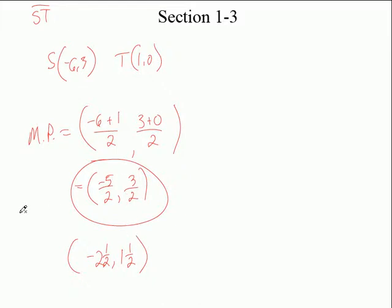Okay? I would just leave it. If all they did was say find the midpoint, I would just leave it like that. Because look, what if you changed it from this to this? You might make a mistake, just changing it from an improper fraction to a mixed number. Might as well just keep it like this to begin with and don't risk making a mistake. You with me? All right. That's pretty much it. It's distance formula and it's midpoint formula. I showed you how we got to it, not just how to do it. Sometimes I think it's important to understand how we get to these formulas instead of just knowing how to use them.